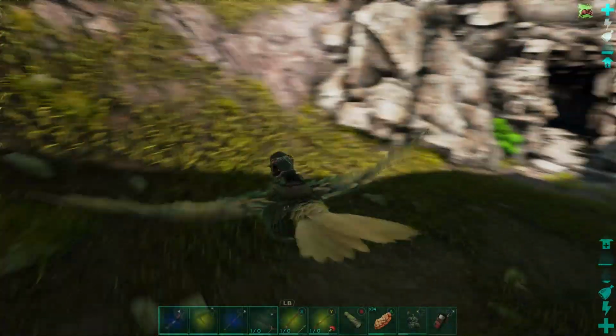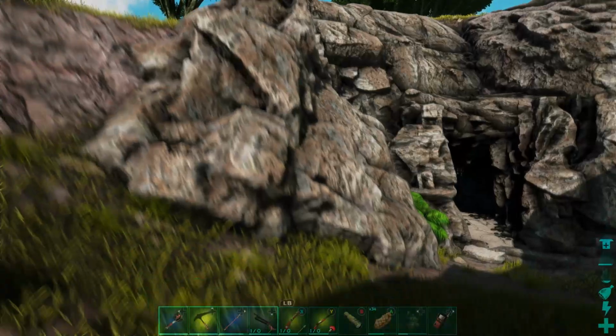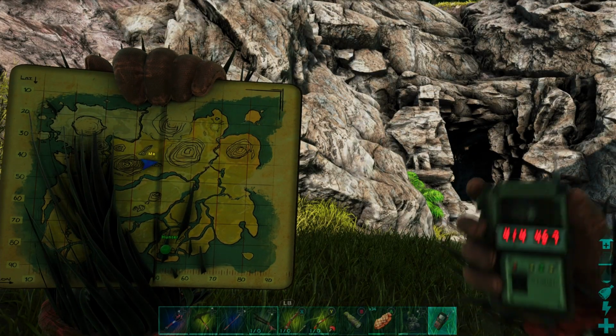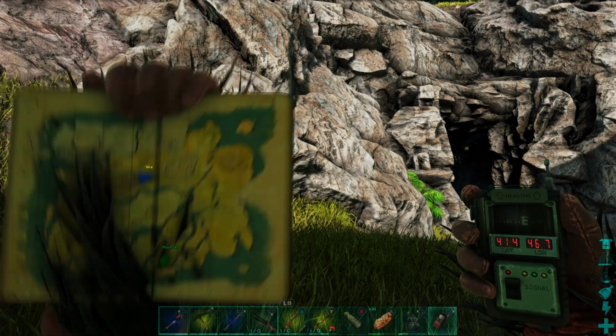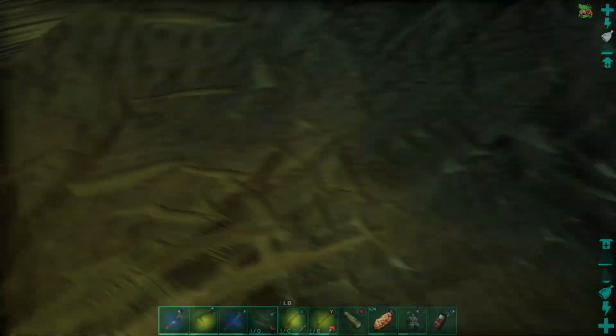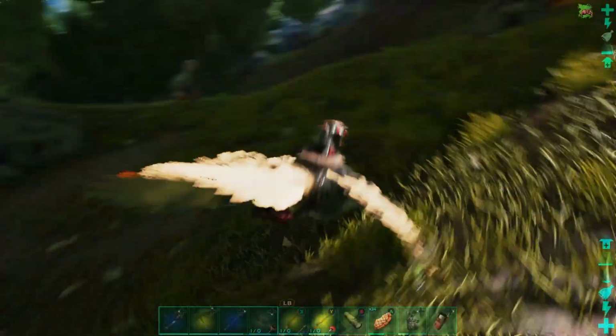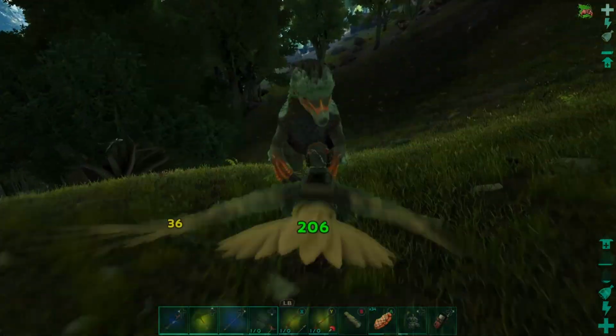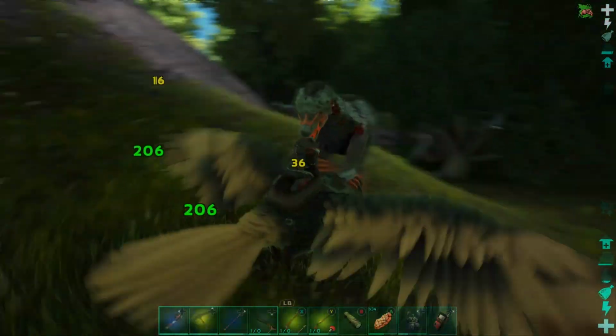This is going to be the artifact of the clever. Let me pull up the map just so you guys can see exactly where we are. Roughly, let's get the GPS out too. 41, 46, roughly. There's a few things to get us started that I'm going to do. First things first, I'm going to get rid of this Theri. It's going to probably get in the way at some point, so I'd rather just take care of it now and get this out of the way.